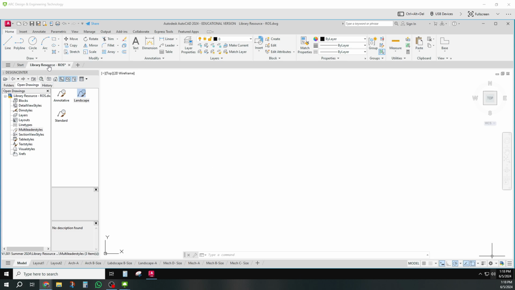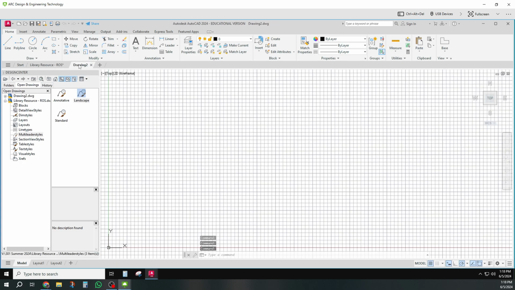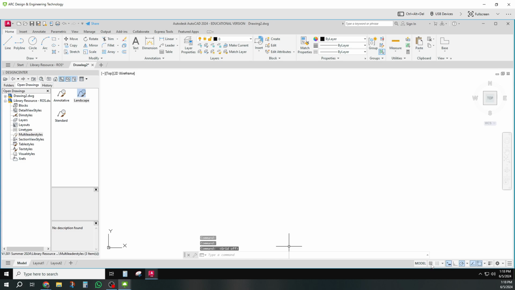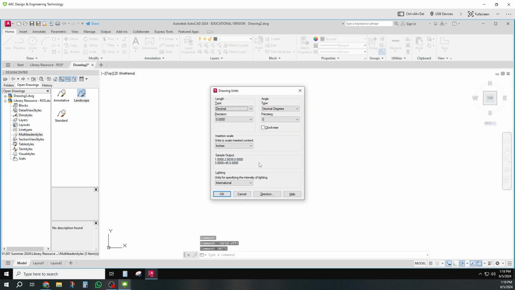So I've got my library resource file open. I'm all set up. I'm going to go ahead and start a new drawing. Turn off my grid. Always start by checking your units, and I want to be an architect.